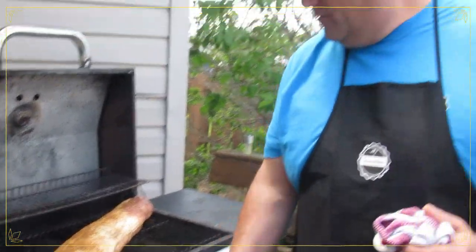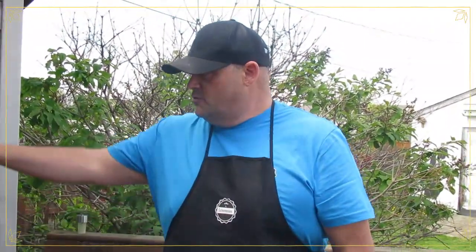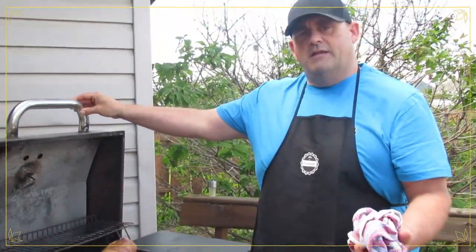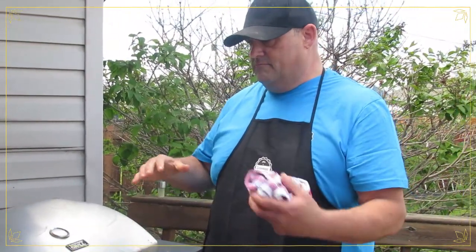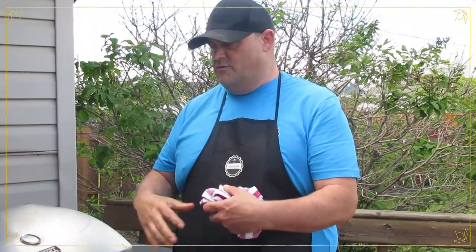Okay? So we're going to let this thing just cook away here. We're going to give it some color on the Q here. We got it kind of rocking and rolling. We got it about a medium heat, just enough to give it a little bit of a braise. A little braising, I like to call that. So we're going to just hit it like that. And then shortly here, we're going to roll it into a bag of tin foil, just like a big sleeping bag. Cover it up, wrap up, let it just simmer and soak and do its thing in its juices and its butter. It's going to cook, it's going to have a bit of bark on it and stuff. That's all flavor, of course.